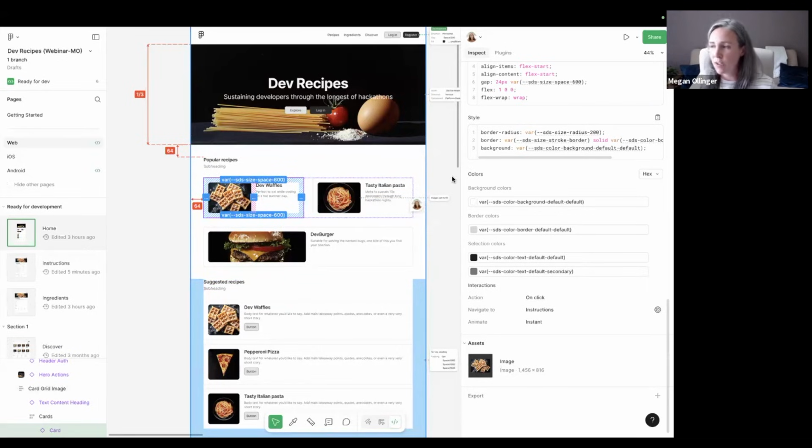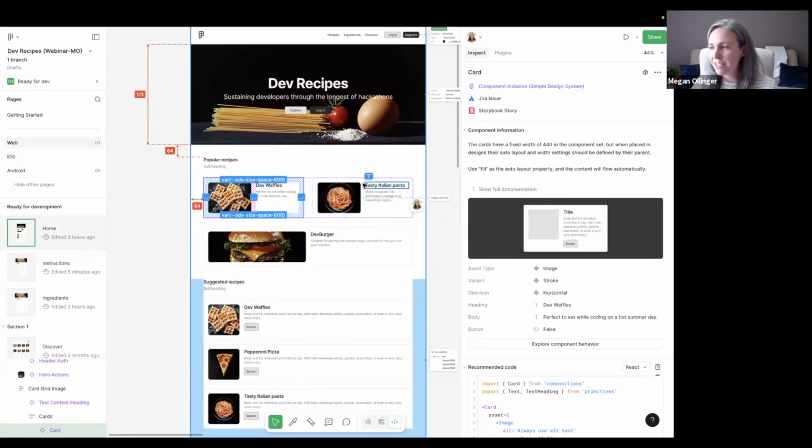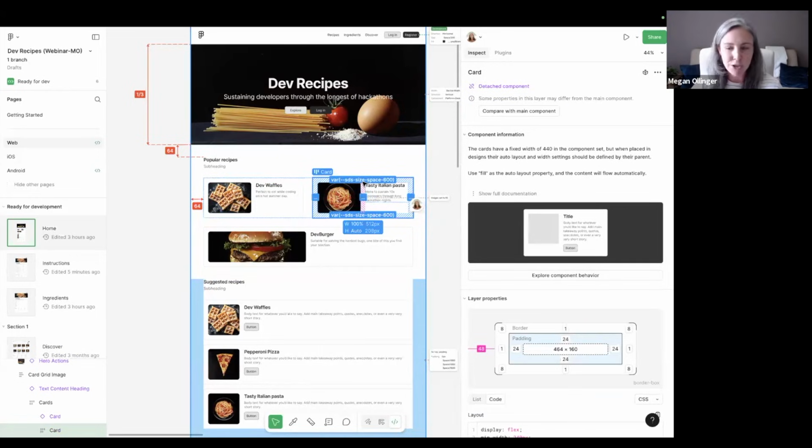Another call out I'll make, so you've got all this great information about all of your components. What if your design team strayed from that design system? So here we have an example where our design team has detached that component. Figma's going to call that out for you too, so that you can really clearly see that something has changed here. And ultimately, your design systems team can go in and start a conversation about maybe ways that you need to adjust that system to accommodate for different use cases here.